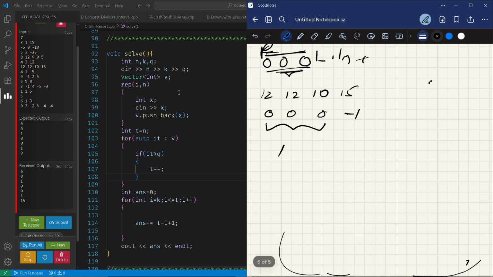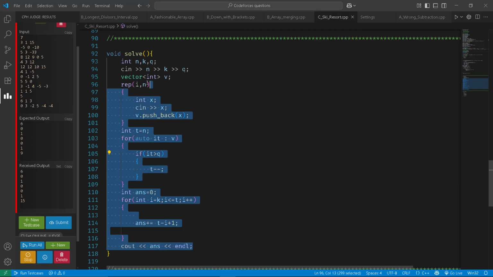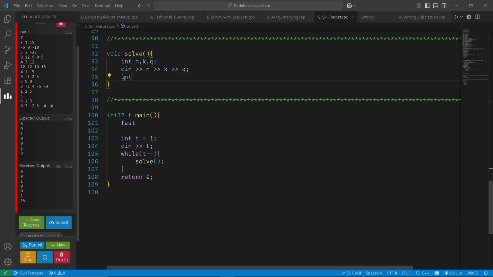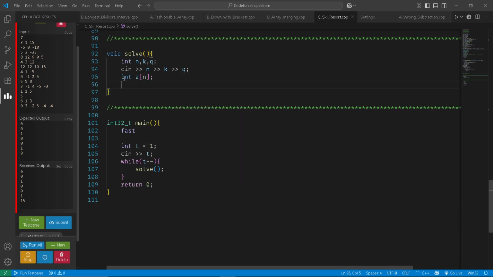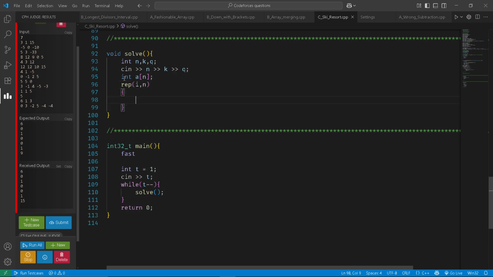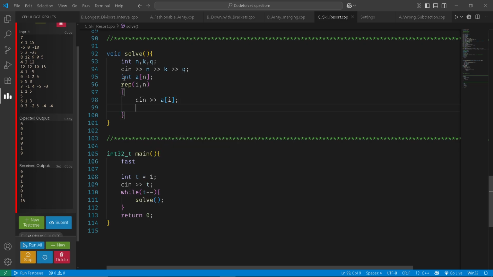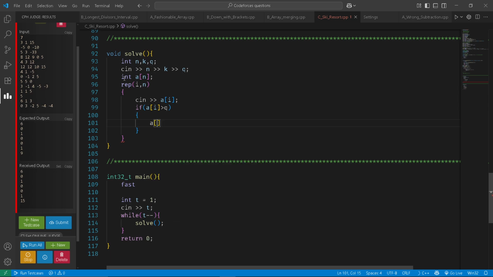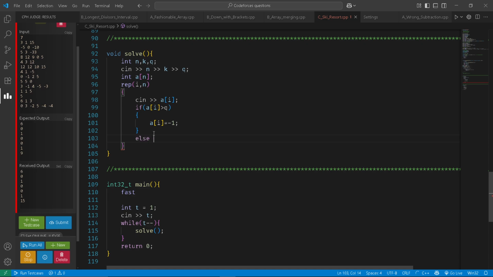So an integer array of n elements, I'll be initializing them. Then i to n, if c[i] is greater than q, then I'll set a[i] as -1, else a[i] as 0.